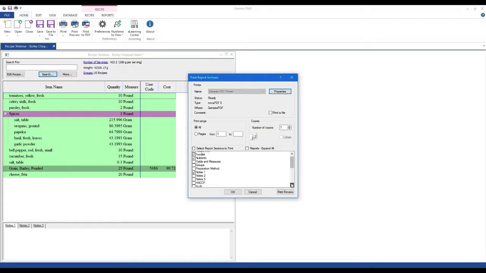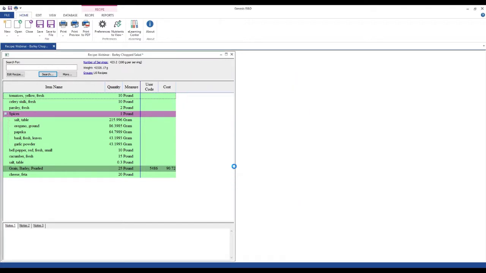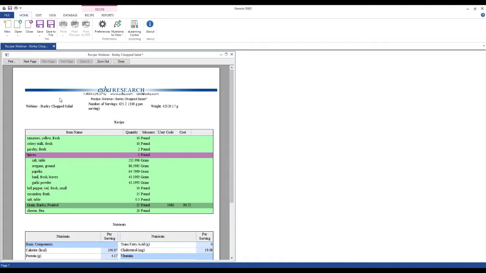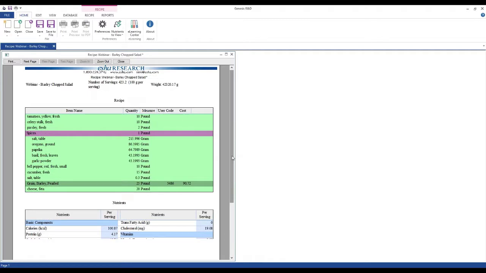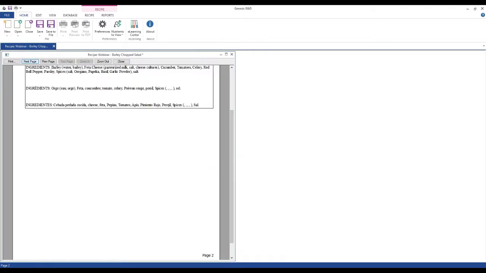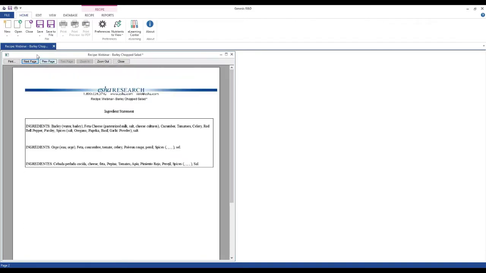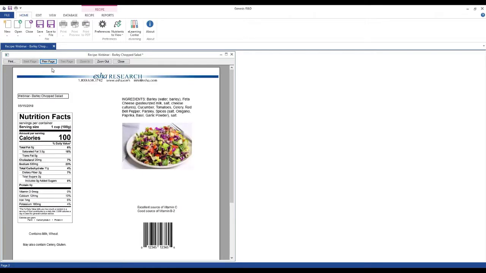And then let's see if I can grab my label display. So ingredient statement and label display. And then I'll also do print preview so we can look at it inside of the program here. But now we've got our header, our recipe info, our batch info, or our food list, nutrients, and then as we go down to the next pages, ingredient statement, and then the label display. The label display will always show as its own page. Everything else will kind of combine together as it can, obviously, with the room of the pages, to shorten to as few pages as it possibly can.